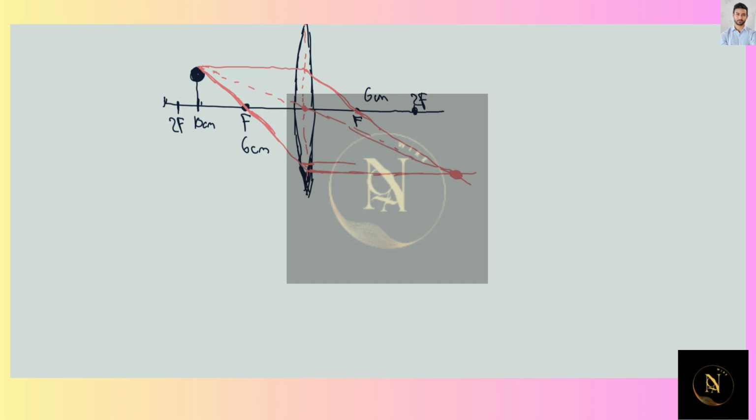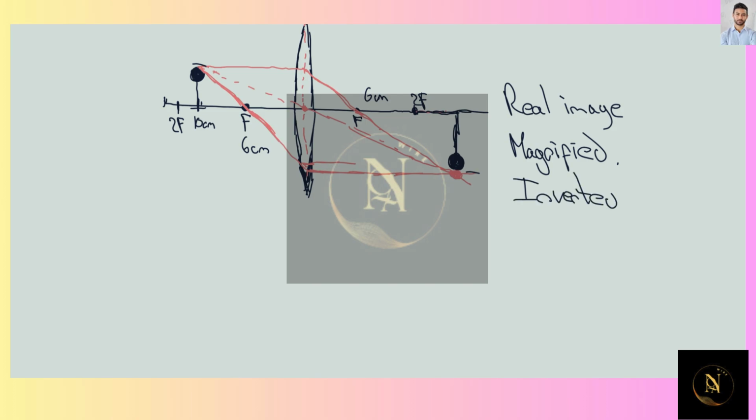So what we see here is that the image, first of all, is going to appear at a larger distance than the value over here. This is going to be the very top of our object. So essentially what happens here is something like this. And what we know of this image is that, first of all, it's going to be a real image. We can see that the height of the object is going to increase, so it is going to be magnified, and that it is going to be inverted with respect to the original object.